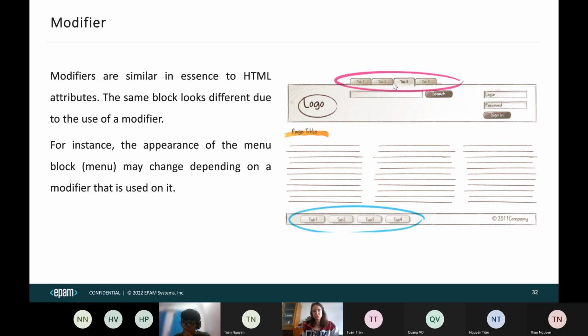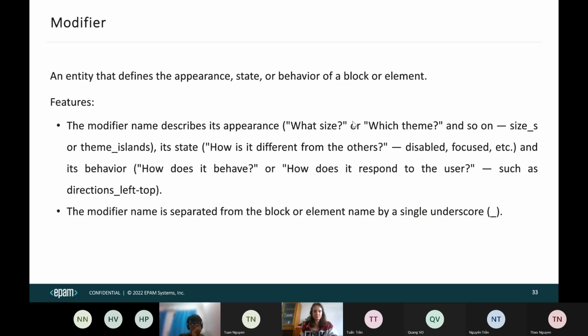So it is completely the same tab, but it has some different features. Like it doesn't have a border button, it just looks slightly different. So we can define it as a modifier as well.